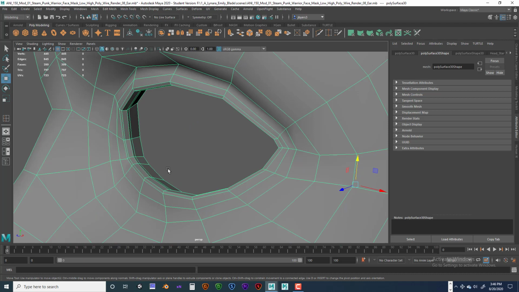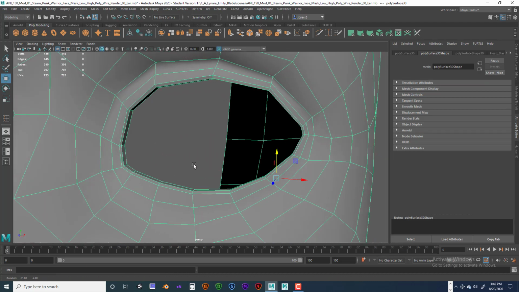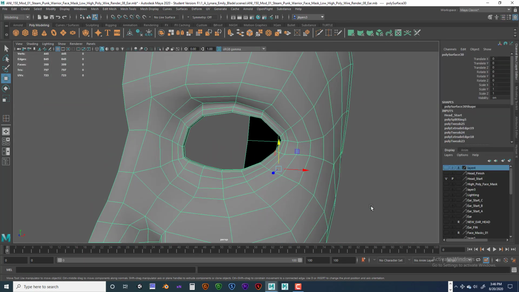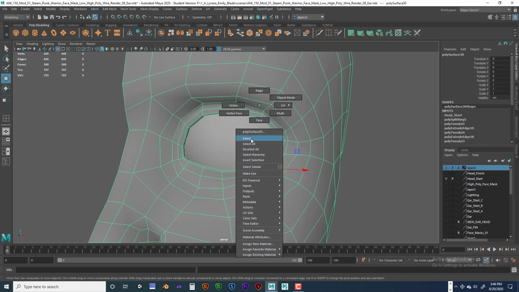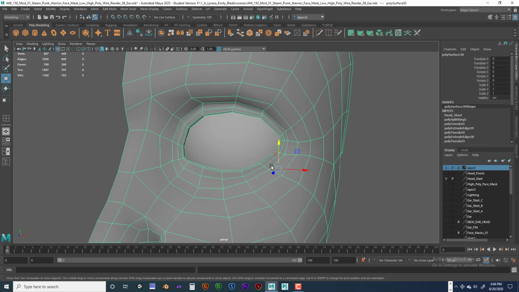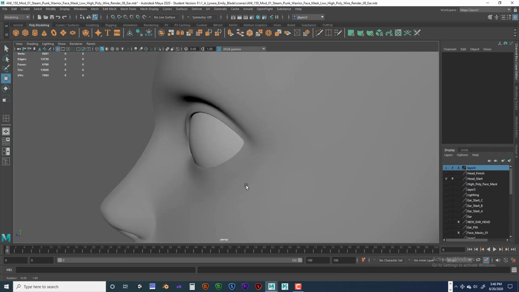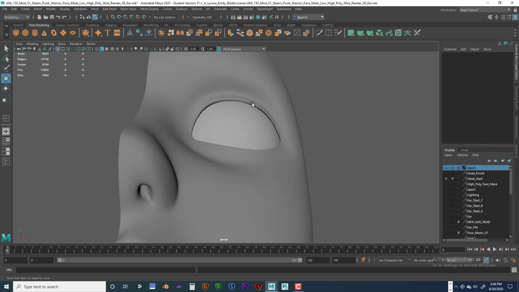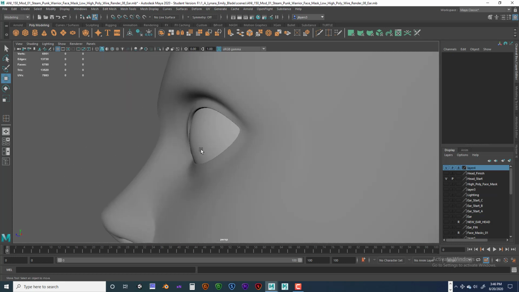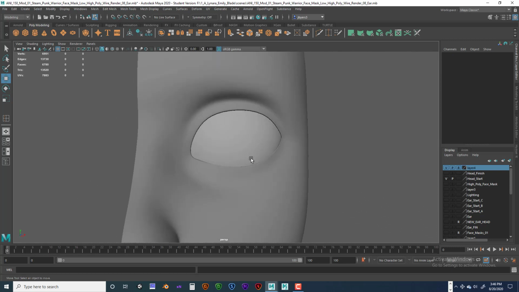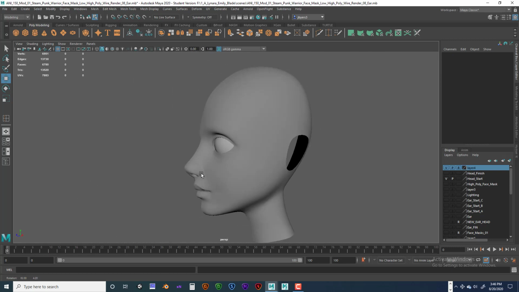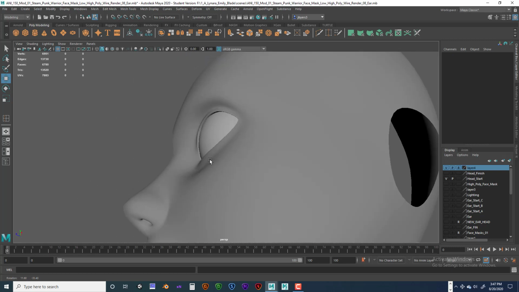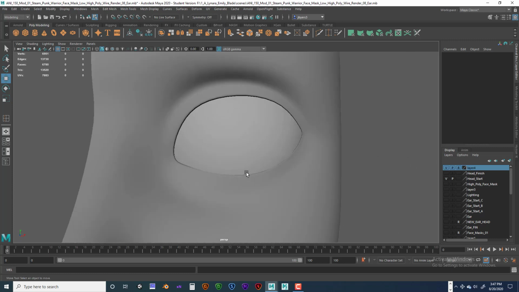But I think that looks pretty good. We got some nice thickness there, and let's take a look at what it looks like with the eye inside. Okay, and see if that works pretty good. So let's hit the 3 key, and yeah, I'm pretty happy because it's hiding all those spaces that we had before, and the eye's fitting in there really nicely. So yes, I'm happy with that. It looks good. Alright, cool.